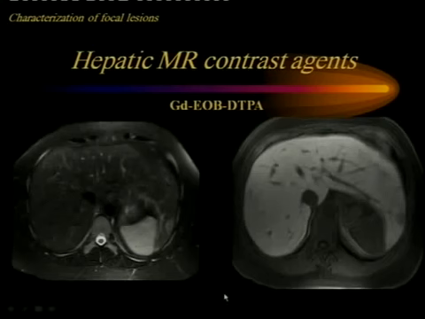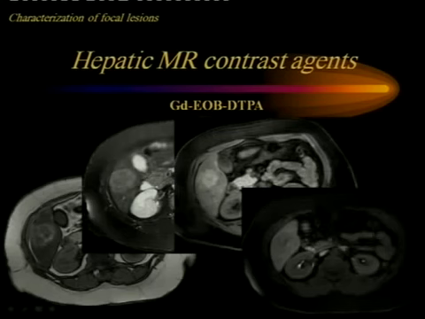Here's an example of a patient who had breast cancer. On the T2 image, it may be very difficult to say that you see any lesion at all, but on the hepatobiliary phase it's quite clear that there is a lesion that is much better demonstrated. You can see there's also another larger lesion, which actually was demonstrated on the T2. But even when you go back in retrospect, you might be able to pick the lesion up on the T2 weighted image. But I think you would agree that the confidence of your ability to pick up this lesion is enhanced with the hepatobiliary agent.